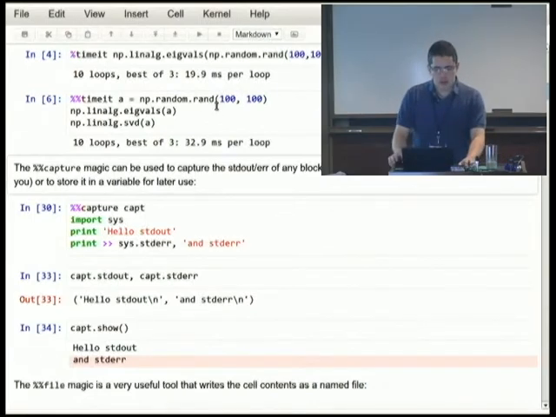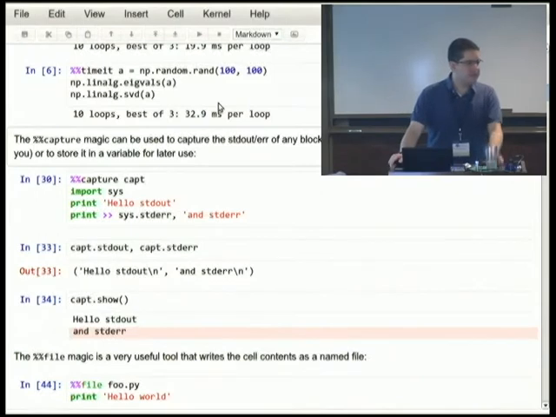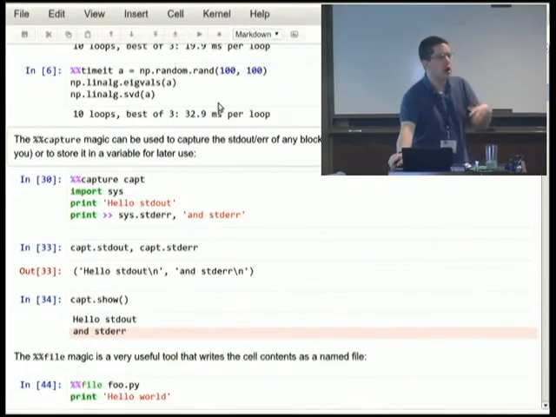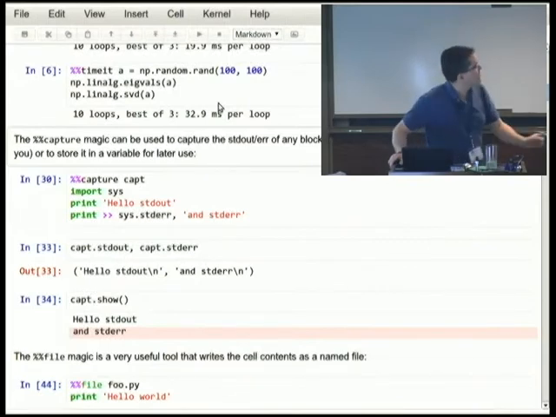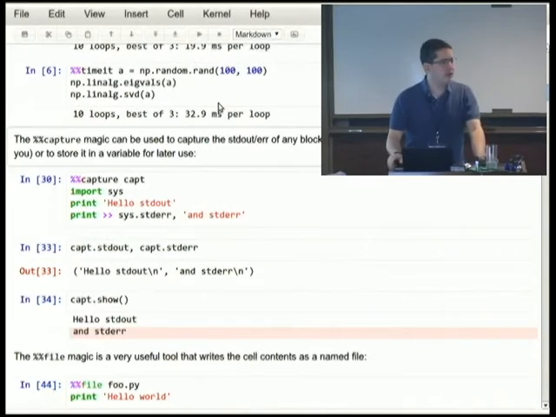Sorry, so if you do %%, that first line doesn't get timed? No, %% declares that cell as a cell magic. And what we do is we call, under the hood, the function that implements that, and we give that function the line and the cell. And then that function can do whatever it wants.